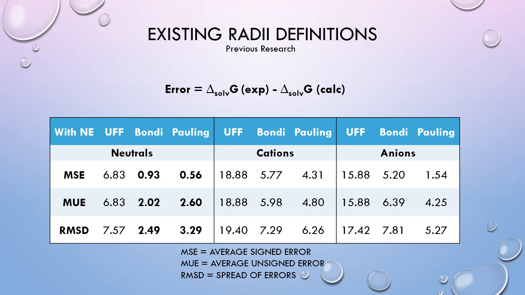She performed the experiment to calculate the solvation energy and then used that to find the difference between the experimental value, known as the error. A low average of error means that the model can replicate the experimental solvation energy well. What she found was that it was difficult to accurately represent solvation for both neutral and charged solutes. These radii definitions, however, weren't designed for solvation modeling, so we decided to use new solvation radii sets.